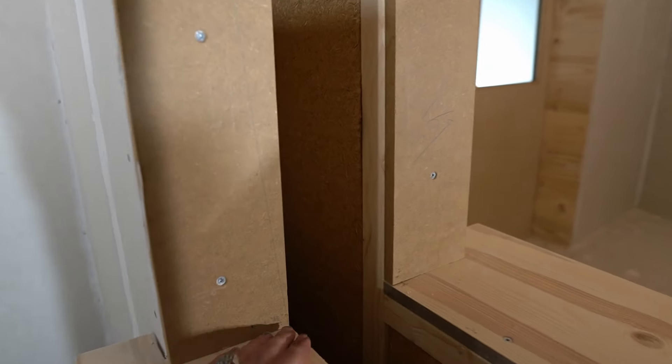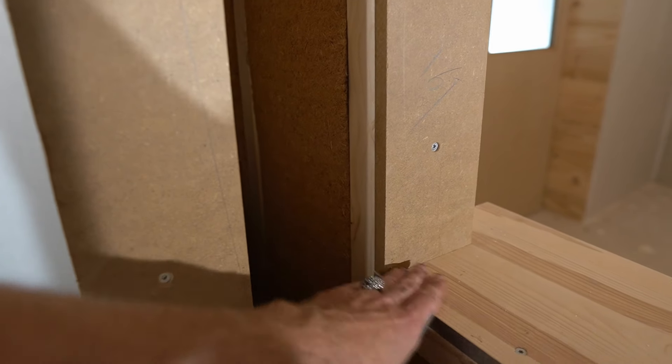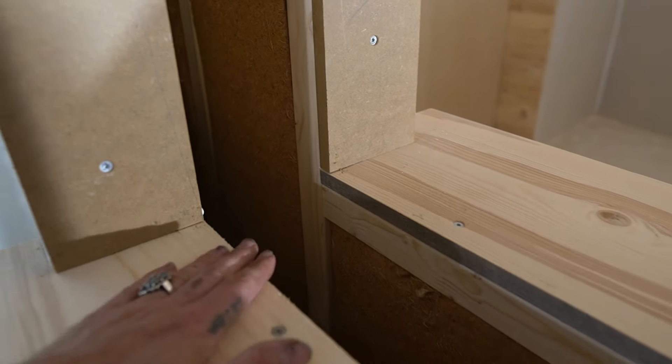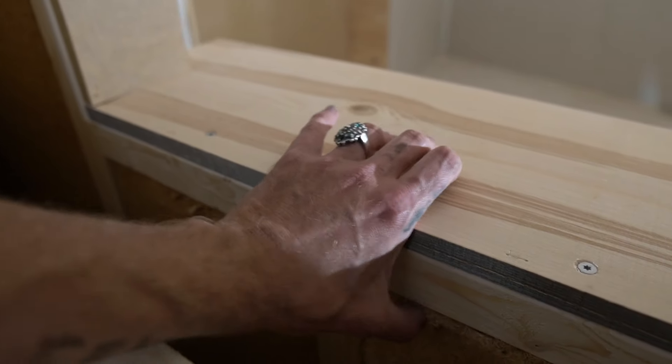So this is what we have to work with today — that's the cavity between the two rooms. The first thing we're going to do is stretch some fabric across this gap, which won't transmit sound through because it's floppy, but it means that we won't see this big ugly hole here with all this mess.